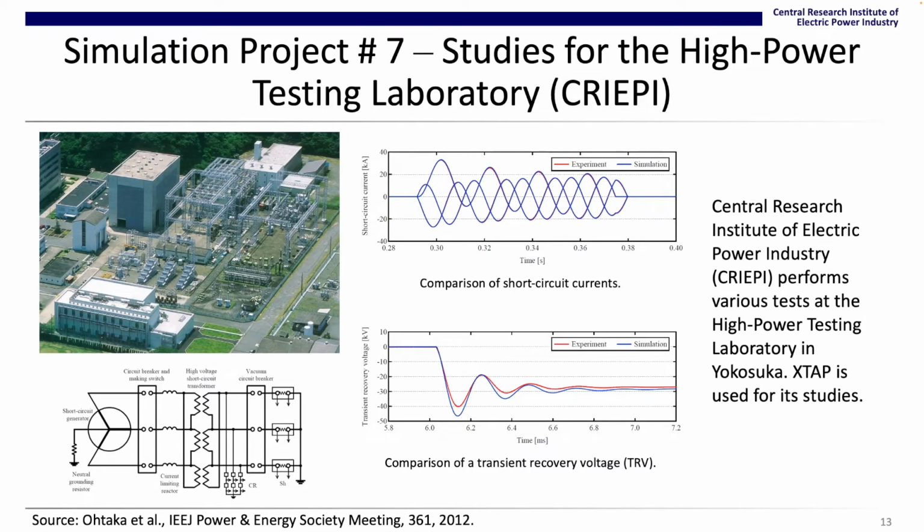Here at Central Research Institute of Electric Power Industry in Yokosuka, we have a high-power testing laboratory where various tests are performed. The photograph and the main circuit of the laboratory are shown on the left-hand side. We use XTAP for various kinds of simulations as preparation of tests if necessary.